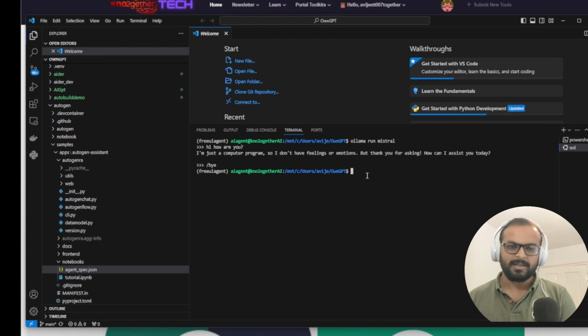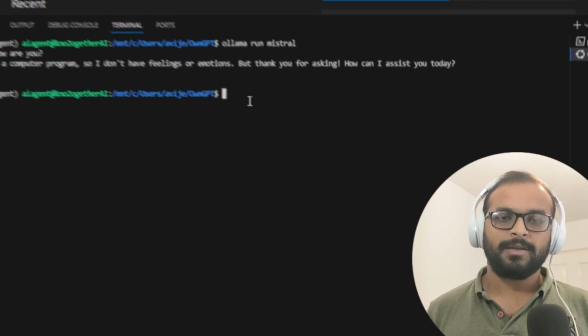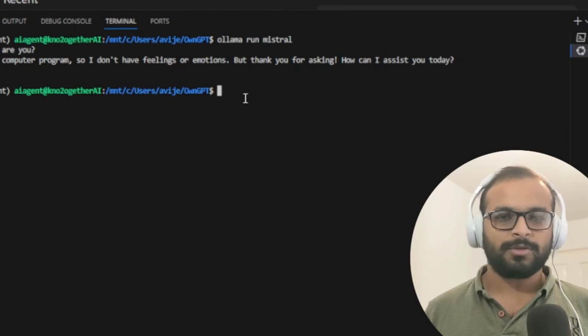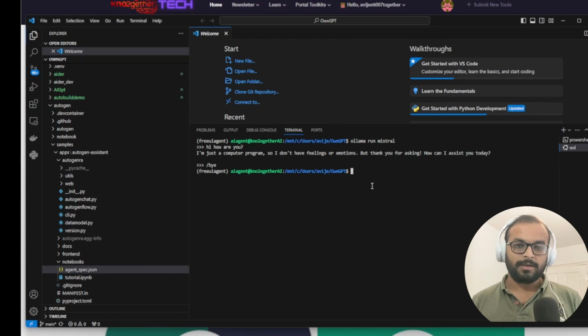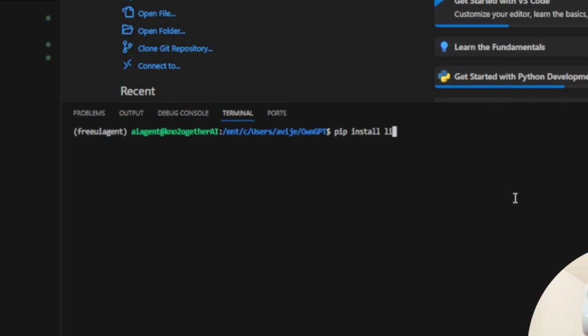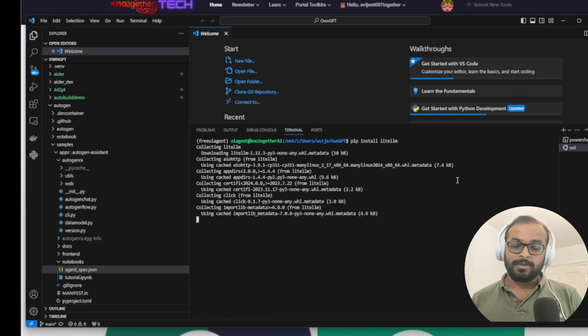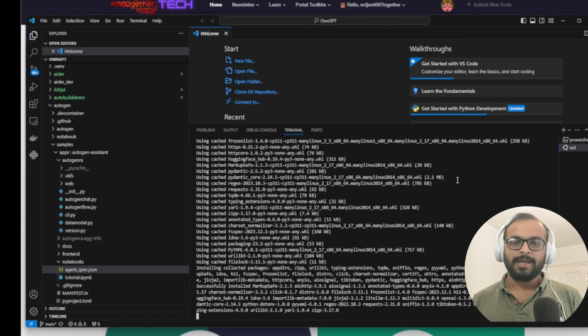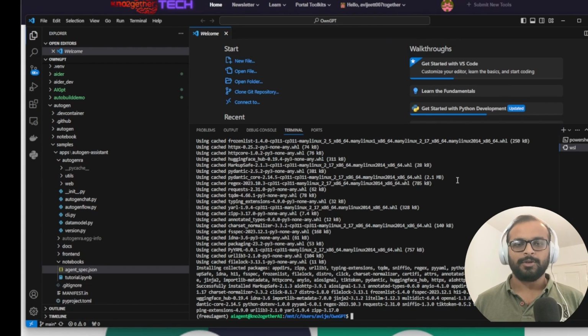Now the problem with Ollama is that the API endpoint provided by Ollama is not compliant with the OpenAI API standard, because OpenAI has been used by most of the projects today. So we need to find a way to make sure that our Ollama API works just as the OpenAI API works. To do that, we need to install a Python module called LiteLLM. So we are going to run pip install litellm. This will ensure that when we load the Ollama models using LiteLLM, the API endpoints will be exactly the same as how the OpenAI endpoint looks.